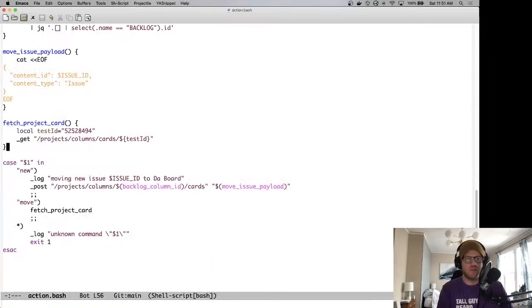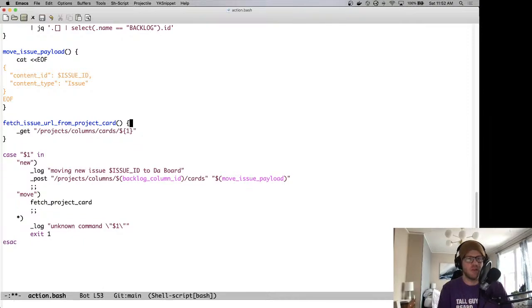So why don't we do this? Fetch project card. Instead of just fetching it, we're getting the issue. Fetch issue URL from project card. And we'll pass this in. Just use a test ID for now. Fetch issue.